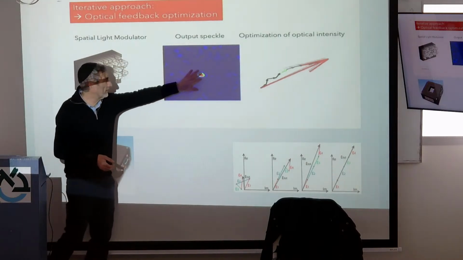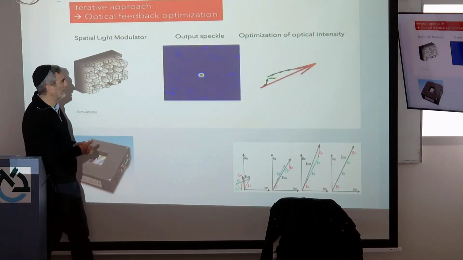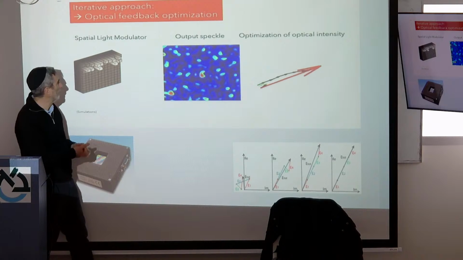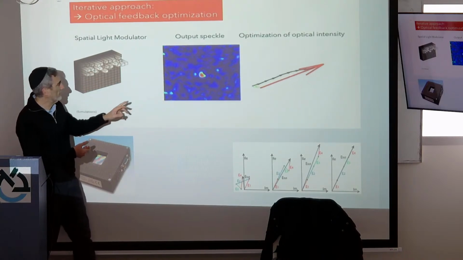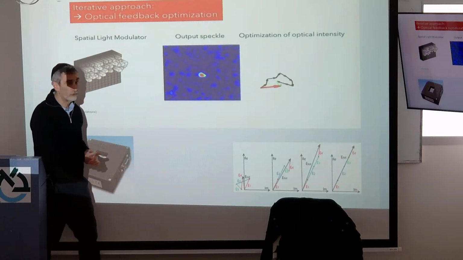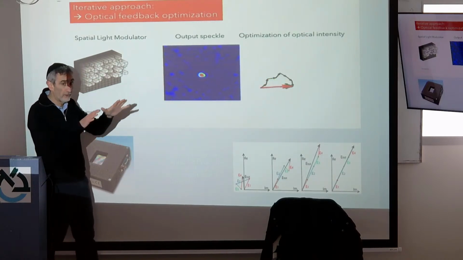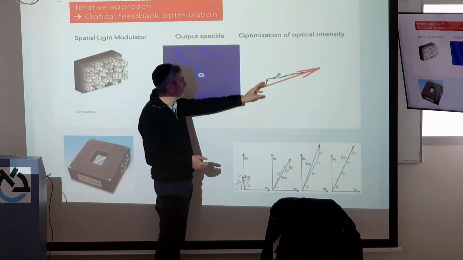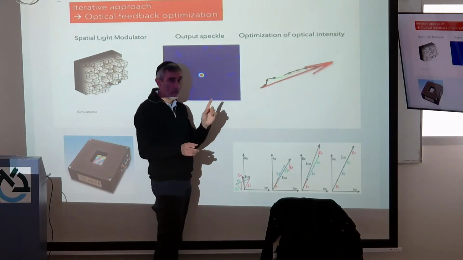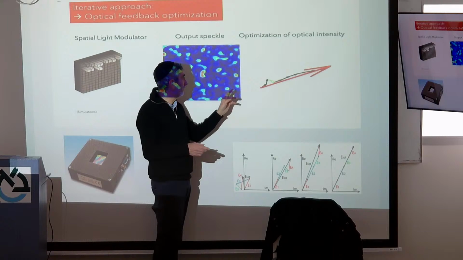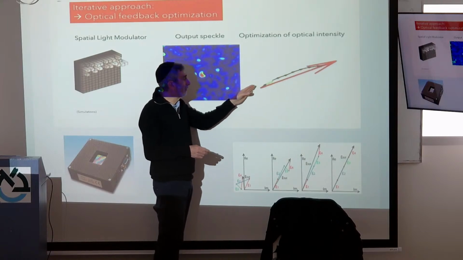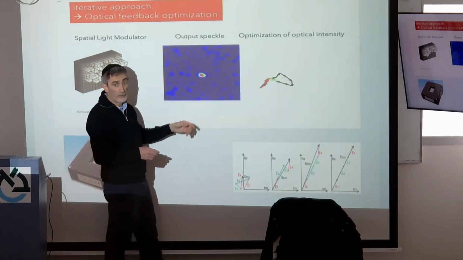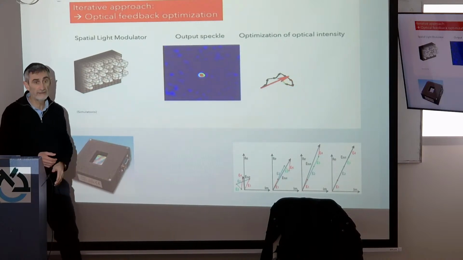These three pictures are not really well synchronized. You start with the speckle pattern here, and as you modify the pixels, you see that more and more energy is focused at the center, and the rest of the speckle goes down. It corresponds to aligning all the scattered waves that interfere at the output. You want to align them in phase to maximize the signal here, and they should be out of phase elsewhere to reduce the intensity as well.